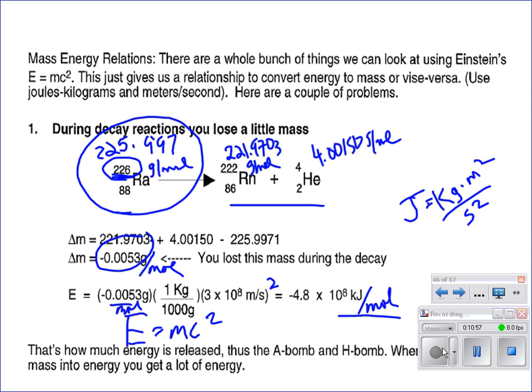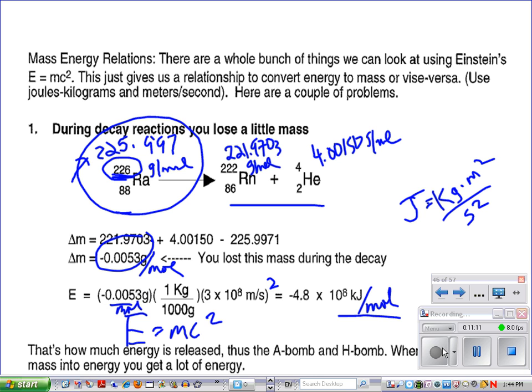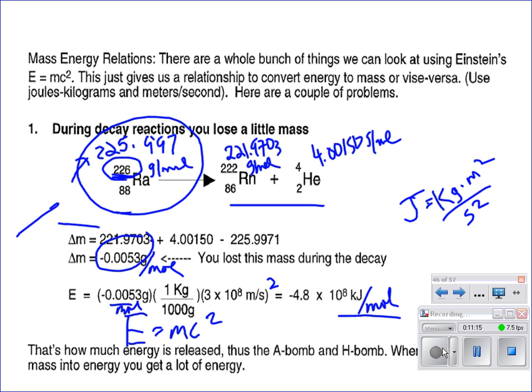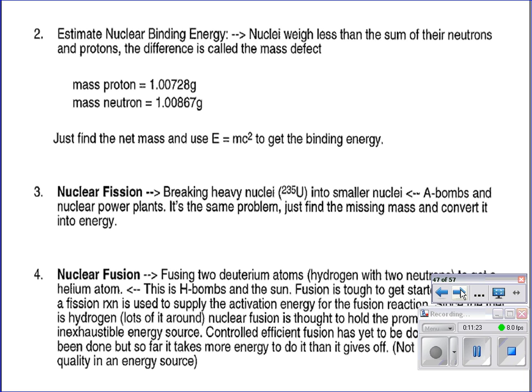You did this last year. It's called binding energy. Does that sound familiar? That's the energy that's holding the protons together in the nucleus. So a little bit of the mass had to be converted to energy to make that glue. Okay, so we're going to do the calculations in exactly the same way. Here we're calculating energy lost for an entire reaction, but we can also calculate binding energy by looking at an individual nucleus. So let's do that next.